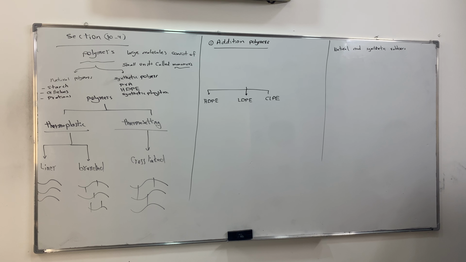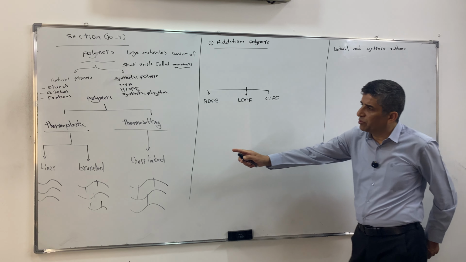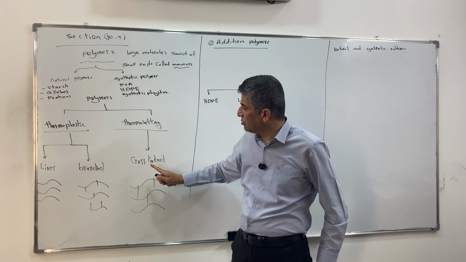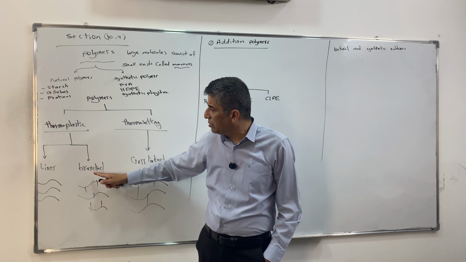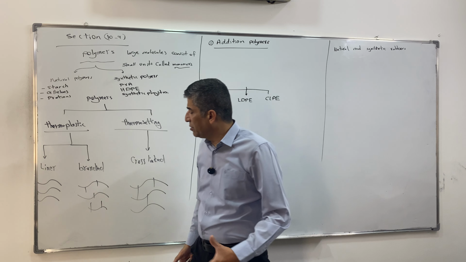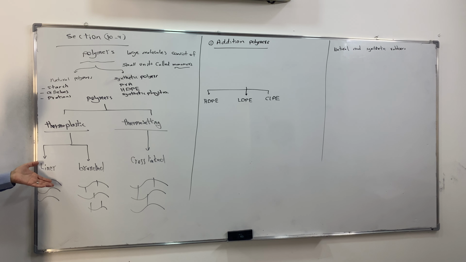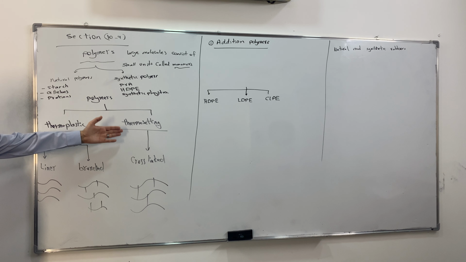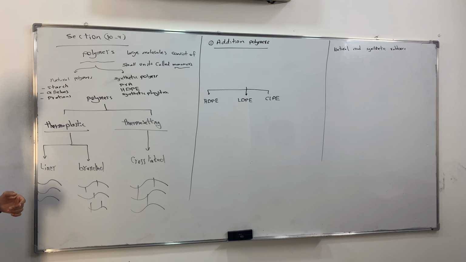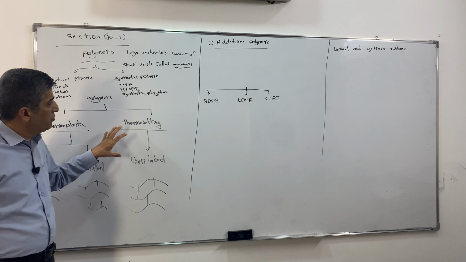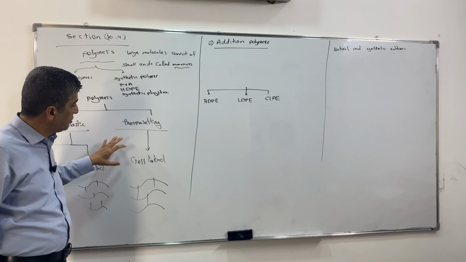The thermal properties of polymers can be explained by whether their structures are linear, branched, or cross-linked, as shown. We have three types of polymer: linear, branched, and cross-linked. In linear and branched polymers, temperature affects the shape, and we can reshape these polymers into different shapes. But in thermosetting plastics, the temperature does not affect the shape, and therefore it remains unchanged. Why?